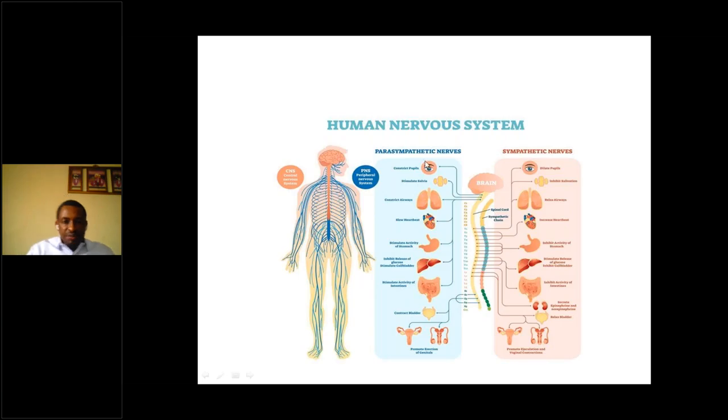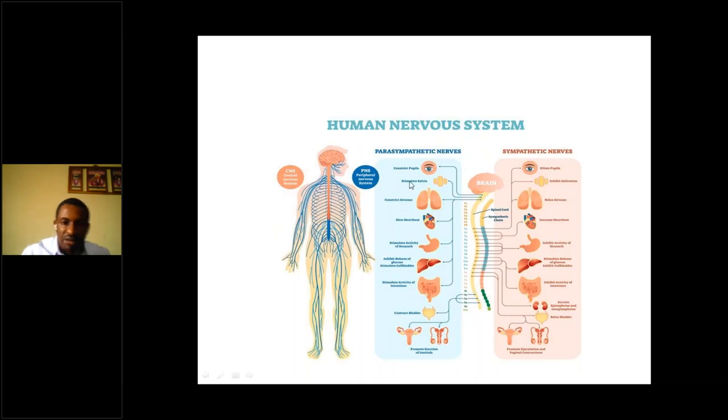So this is the central nervous system. This is the central nervous system here. And you have the peripheral nervous system. This is the periphery. This is central. The brain and the spinal cord make up the central. Then the other nerves, okay, communicate with them and are connected to the brain and spinal cord.